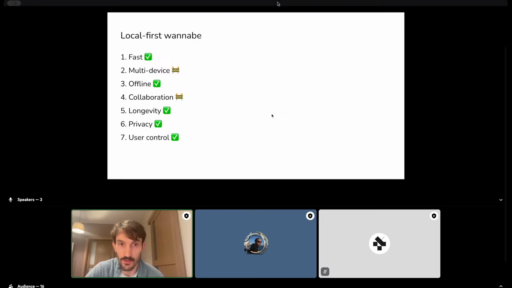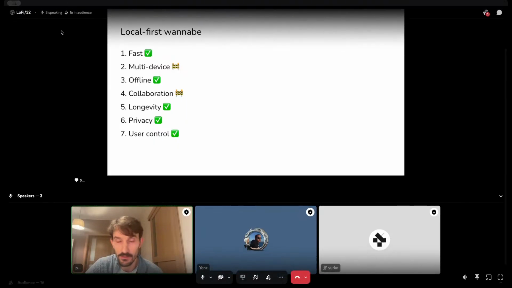As I showed, you have direct access to the content of the database, and that was one of the main points that I wanted when I set out to build Superego. I wanted to have direct access to my data, so it definitely gives you that. And so it's local first, almost getting there. And that's basically the overview of the app. I hope I gave you a good enough idea of what it is.